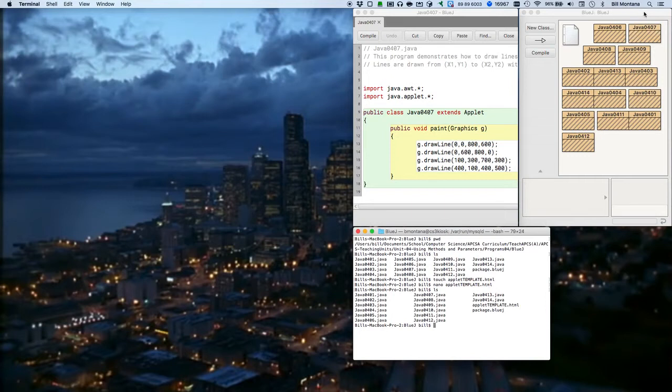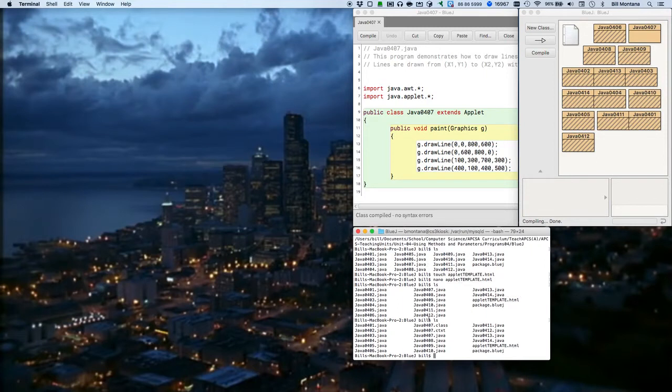So up in BlueJ, I'm going to right click and compile. The code for that file, incidentally, is in the editor window here. So back in terminal, if I do another listing, I see that I've added the Java 0407.class file.